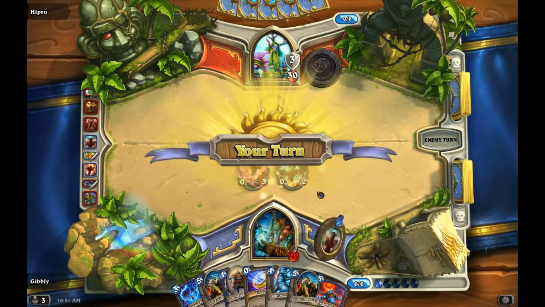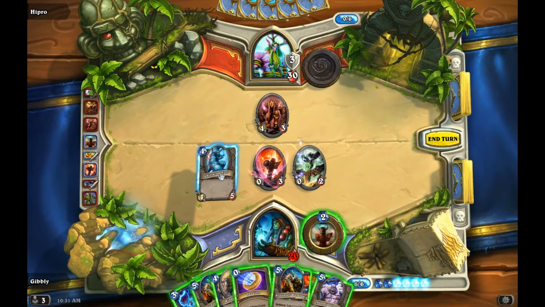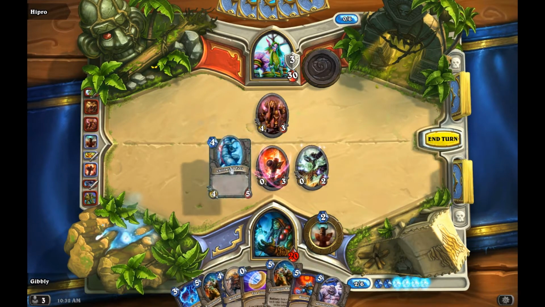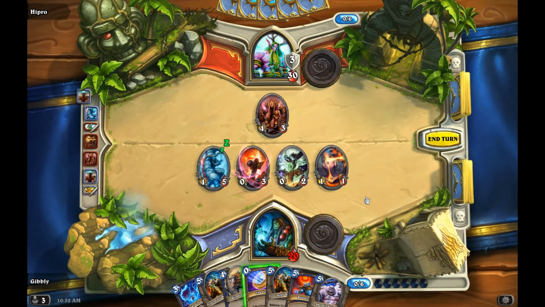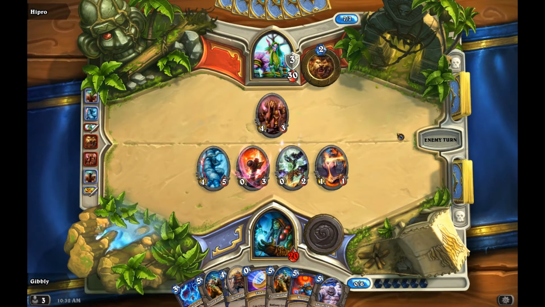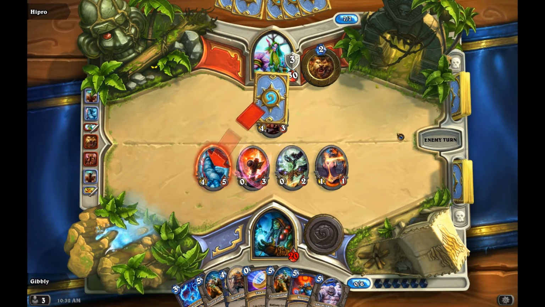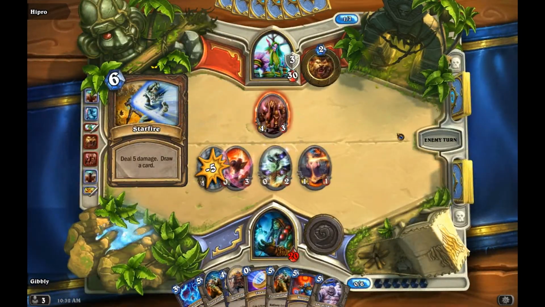So here he silences my Flame Tongue Totem, which is frustrating, but that's okay. Right there's one example of something I probably shouldn't have in my deck: an Abomination, because when it dies, it deals 2 damage to everything. And since most of the totems have 2 or less health, it would kill all my totems. So probably not the best way of doing that. I just like the Abomination, so I decided to go with it.